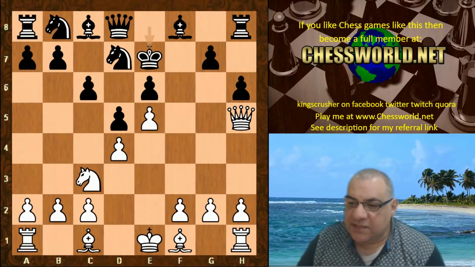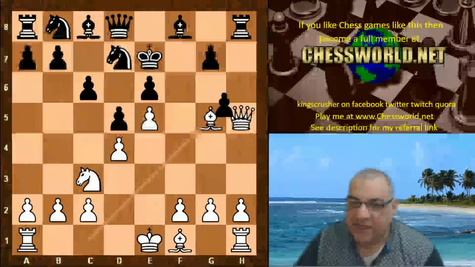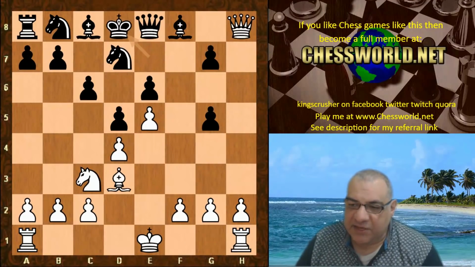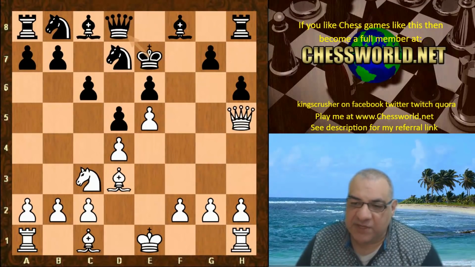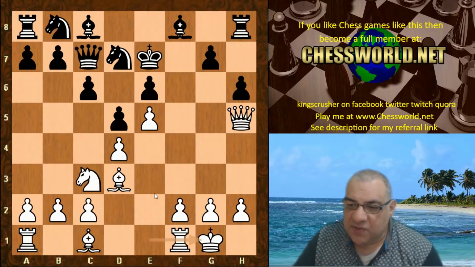If we look at bishop g5, h takes, queen e8. Yeah, as I mentioned, this is just a small edge. So bishop d3, a nice controlled move. Queen c7 now. White castles.